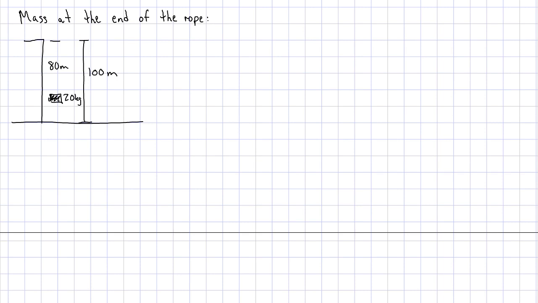Various word problems will put various objects there. It might be a piece of construction equipment. It could be a live animal. Who knows? But the point is that it's a mass that does not change. So this matters. The mass of the rope changes. As I pull up the rope, I have less and less rope dangling. So that's a variable mass. But the object, whatever it happens to be, livestock or what have you, at the end of my rope, is going to have a constant mass. It's not going to change.